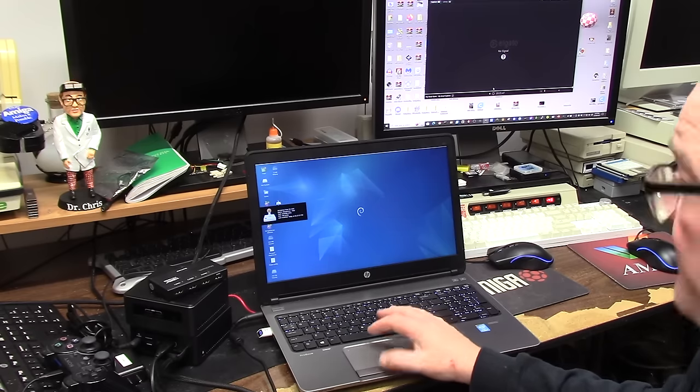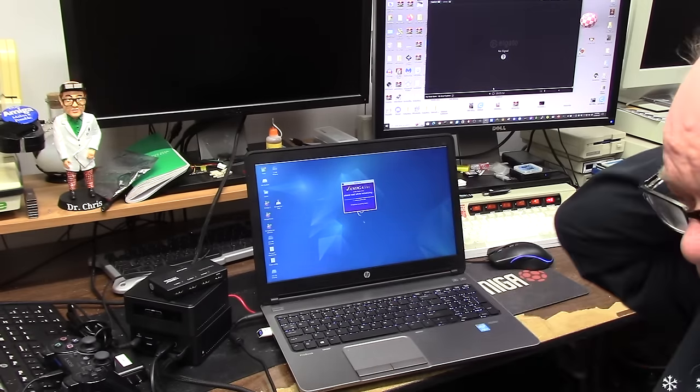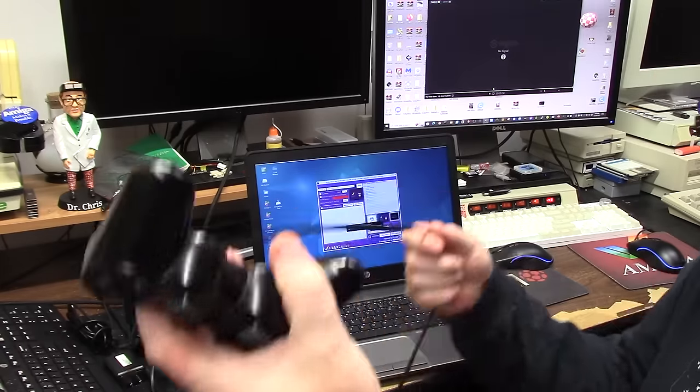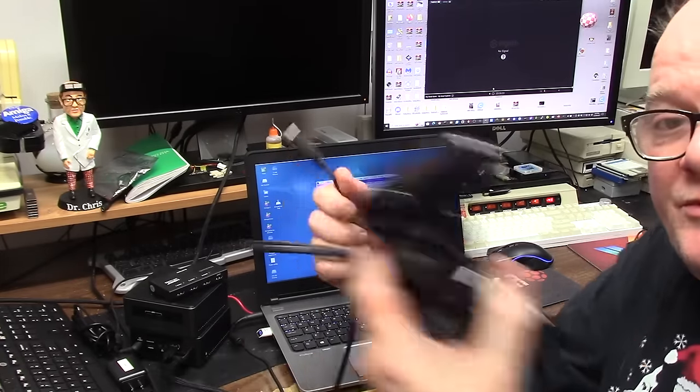Amiga Live Intel. Launch this. As long as you're online, you do not need to have Pimiga running. F12 quit. And you can hook up a controller. I usually use a PlayStation 3 controller. Now, PlayStation 3 controllers work really well. It will do Bluetooth, but you got to plug them in first.